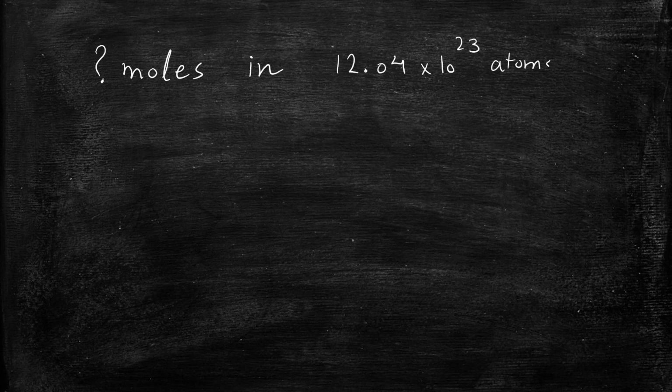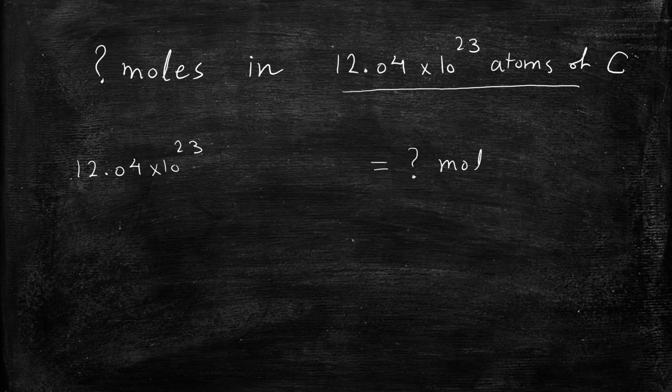Let's say you are asked how many moles there are in 12.04 times 10 to the power of 23 atoms of carbon. It's equivalent to how many moles? We're going to convert the number of atoms into moles of carbon. So we need a conversion fraction. On the top it has to be moles, because we have to find moles of carbon. So I put that on the top. And at the bottom has to be what I'm getting rid of, so that's atoms of carbon, the number of atoms of carbon.